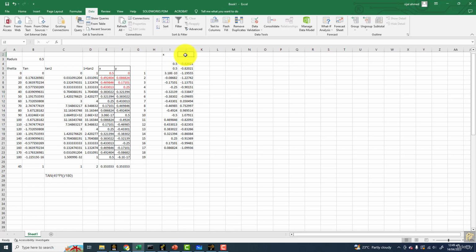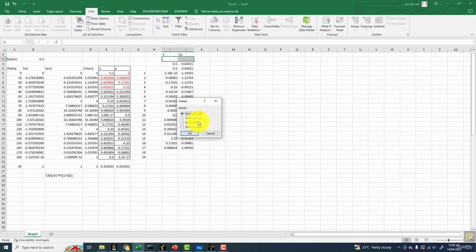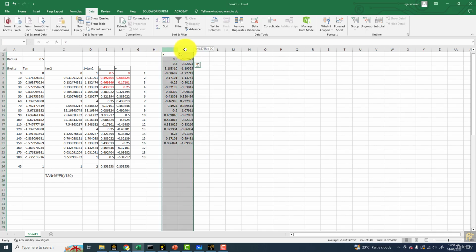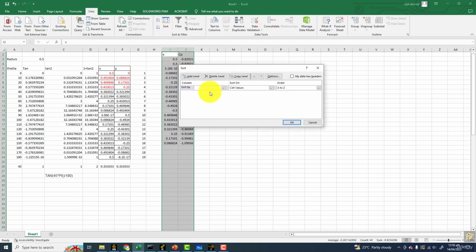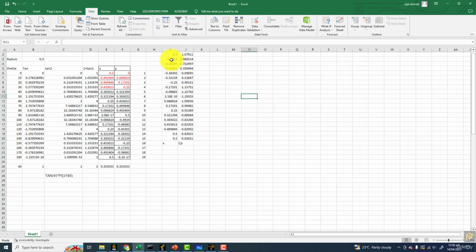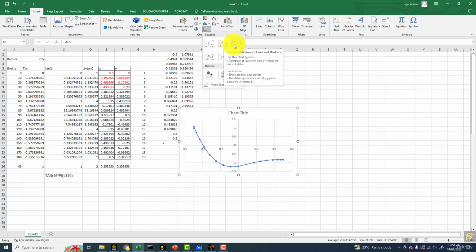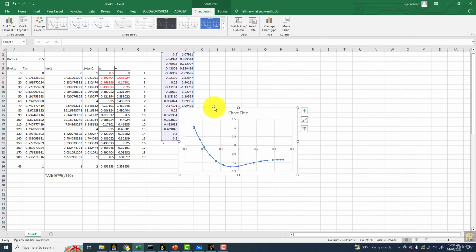Okay, so this is going to be the x and this is the CP. Okay, so I will sort values based on column I, smallest to largest. Okay, so insert and chart.